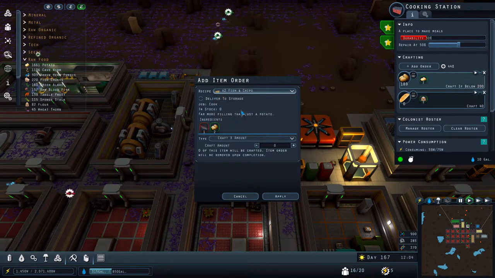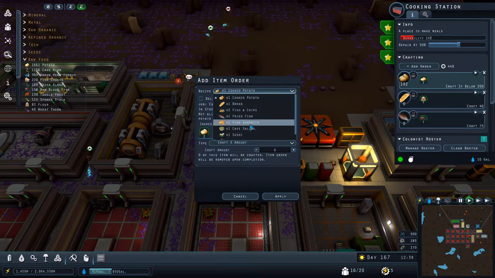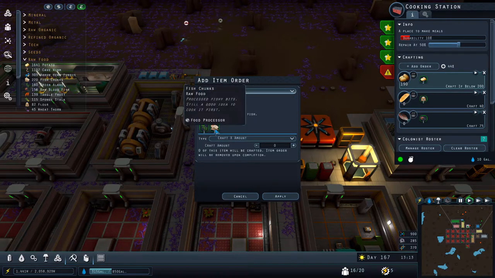Like fish and chips, no. Fried fish. See, we can make fried fish, which is just a load of them. Let's make 75 of that. Let's get this up to 200 and then start making some other food. Fish sandwich, we just need the bread. Cave salad, see, we could do that. We've got plenty of green algae and the arrowheads. Sushi just takes that and that.